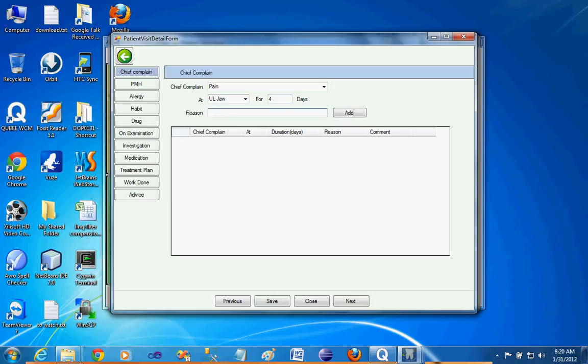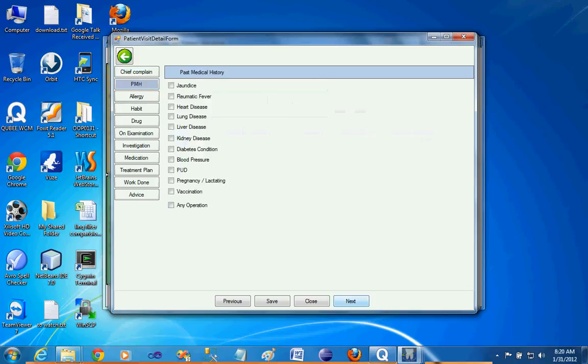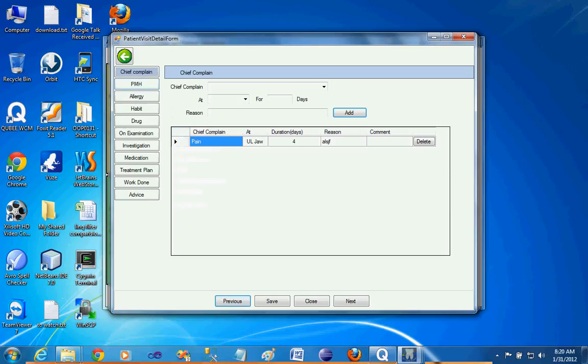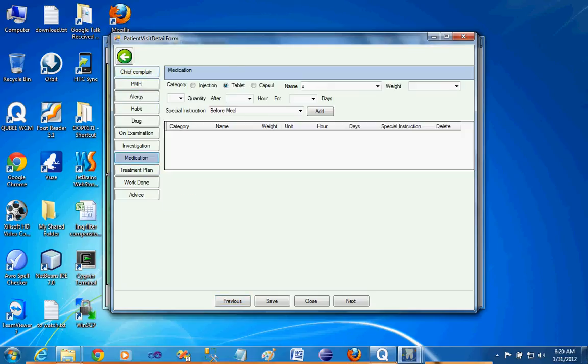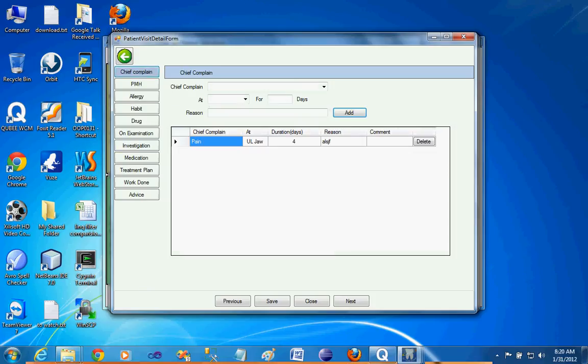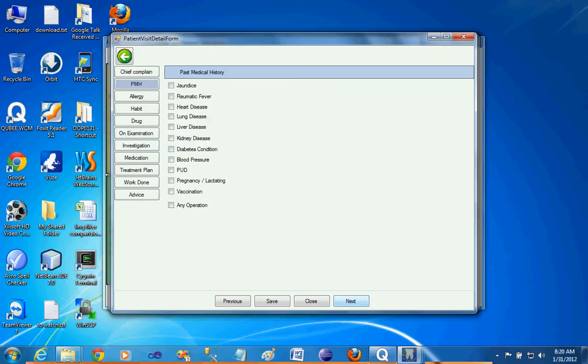I don't know. Maybe HDF, because I'm not exact about this. Either I can go to the next by clicking there, or go to previous, or I can go to the PMH directly, or any button directly, no problem. These are oriented as next and previous. So we go to next.